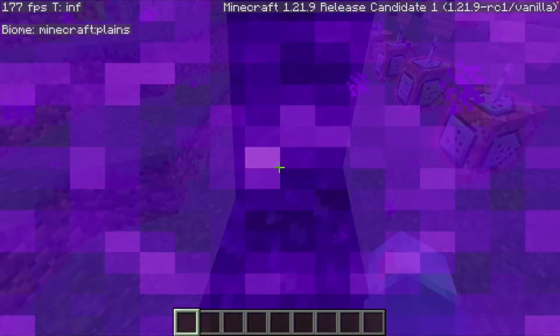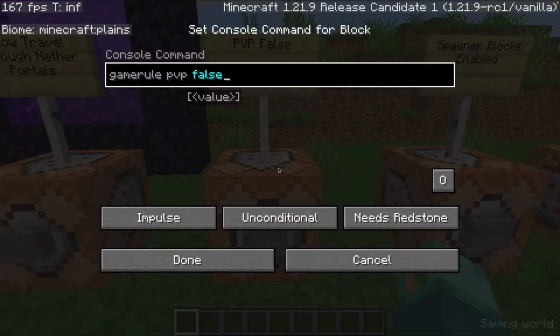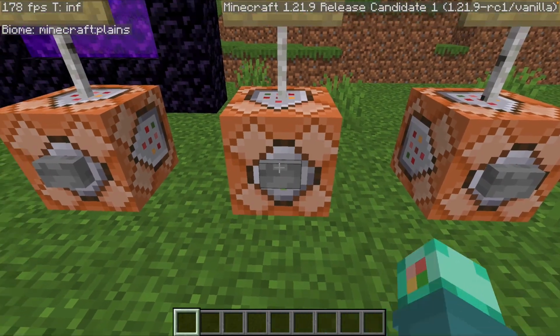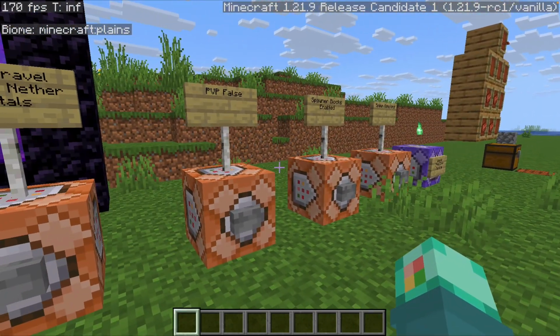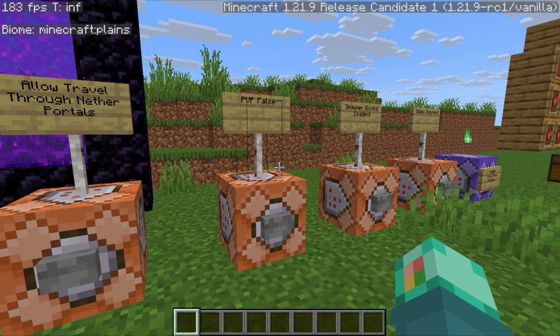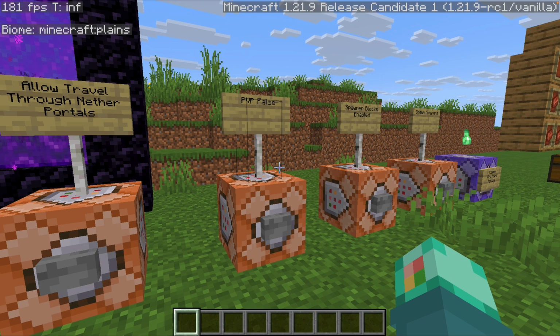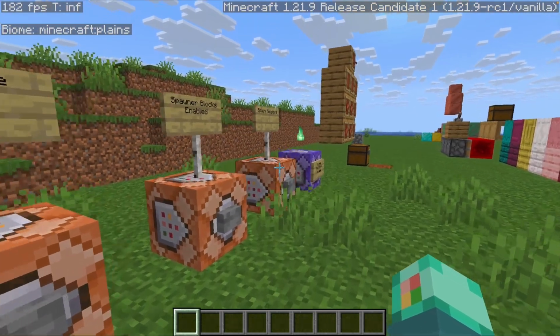Nothing's going to happen. I did turn my audio down for the sake of your ears, but we also have the PvP false game rule, which basically means that you can't fight anyone. PvP is disabled. Basically, what Mojang did was they said, hey, server.properties has these things. Well, you can now disable them with a game rule. And I think this is honestly a lot better for most of these. I'll talk about the one I have issue with.